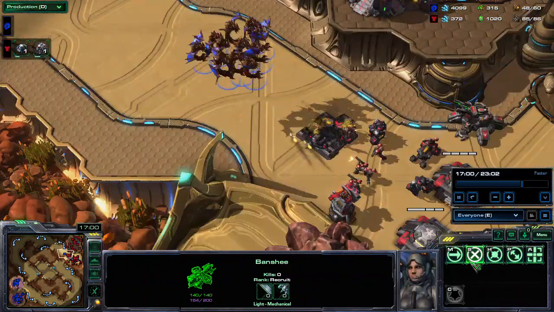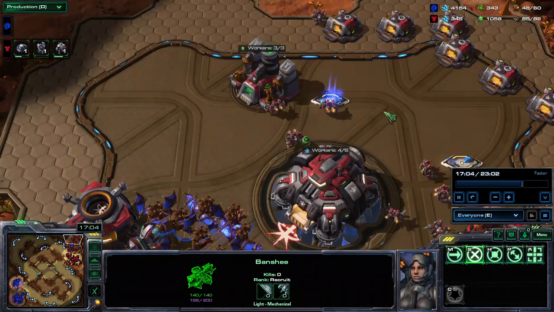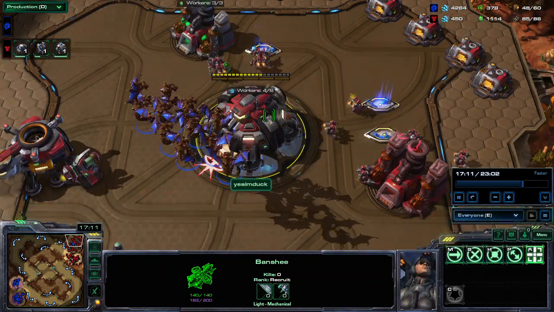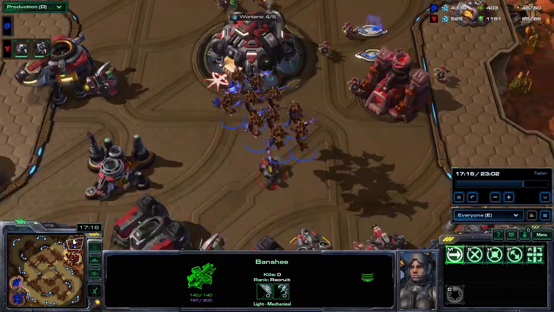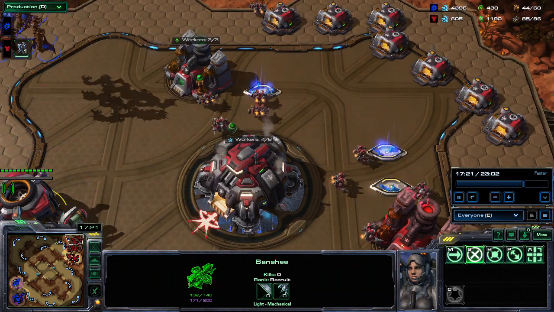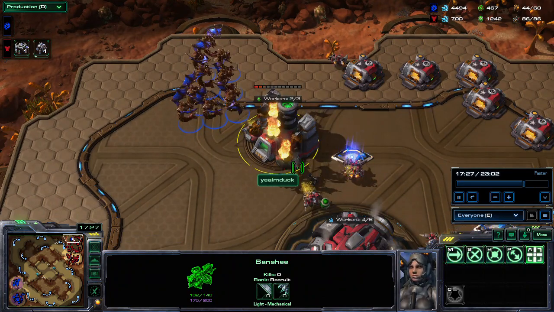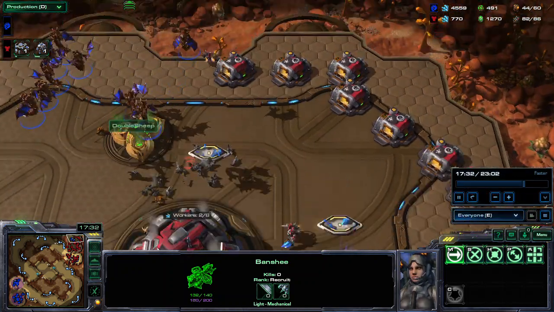Oh! He's going for the main base! Attacking that command center. Spreading that. Killing what's left of his economy, while a Thor slowly chips away at his health. Attacking his Vespene line. Vespene line is now gone.